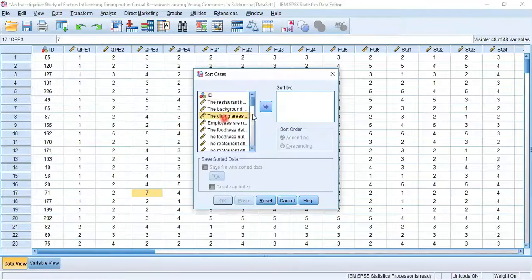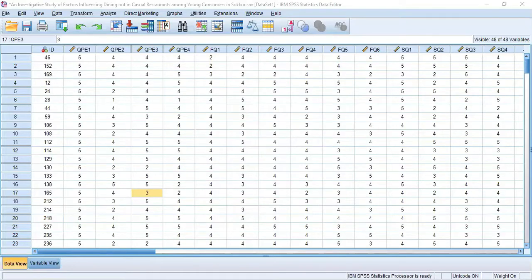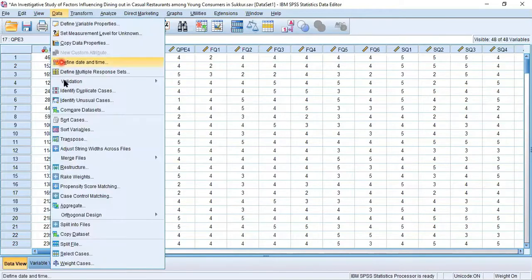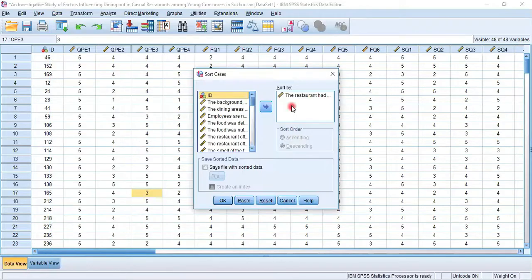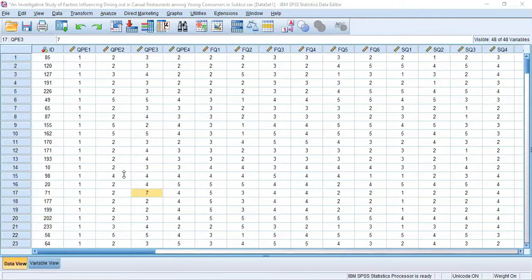Sort cases. You can sort the cases in ascending or descending order. Like, we want descending order. It is our first one. First one we want to change. Now descending order. Okay. Now you will see a message, and then you will see that our cases have been sorted in descending order. So now if you want to change, then again go to sort cases and select it, and then ascending order, and then again you'll find ascending order. You can apply this technique anywhere you want.